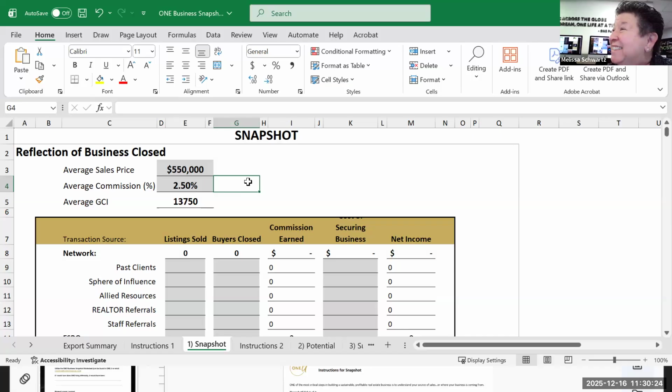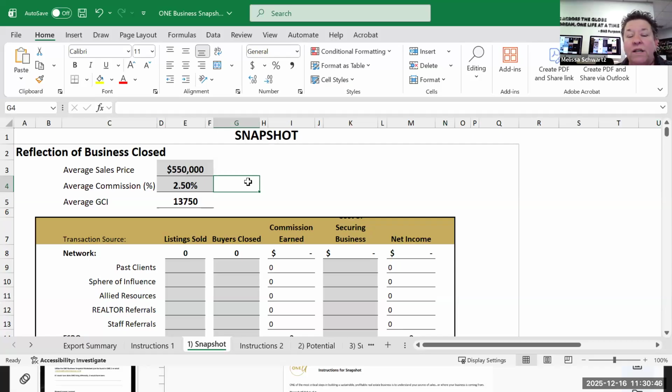Okay. Really. So the fact that it dipped to 2.2 is because I've given a discount to people that I've sold a home and bought another home for. That was my choice, but that's been my overall. So I'm going to use the 2.5%, and that gives me an average gross commission of $13,750, right?